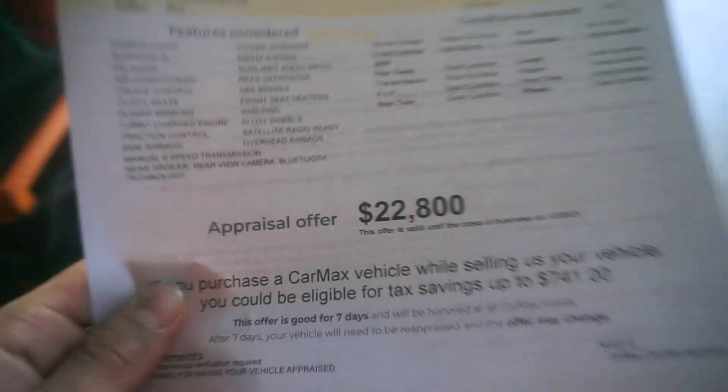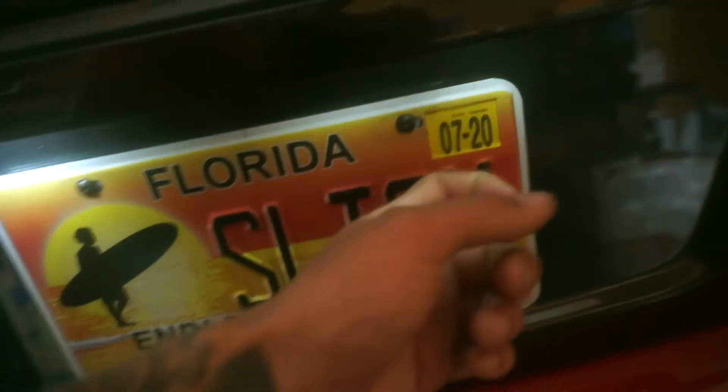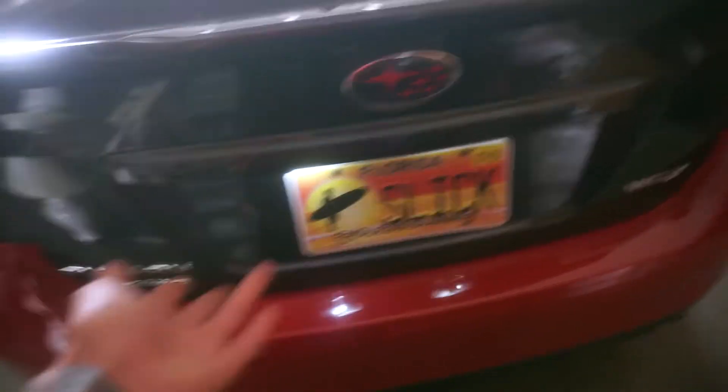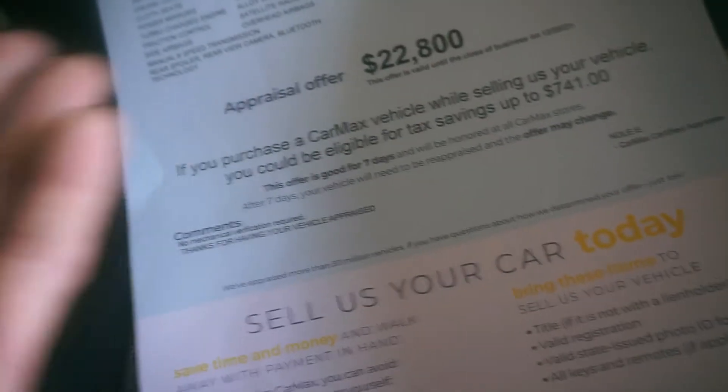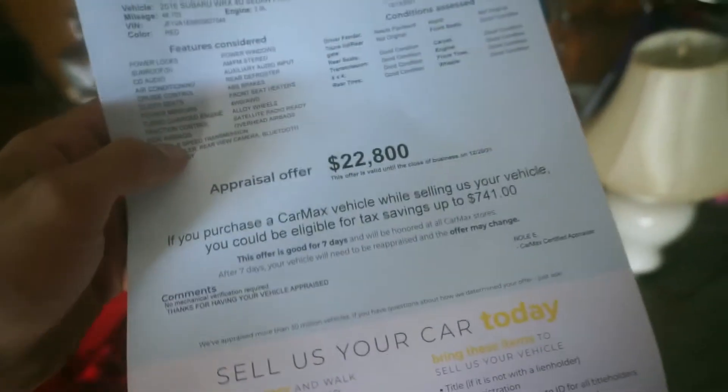Day before yesterday I drove two hours away to CarMax. This is what they were going to buy my car for. I ended up not renewing the registration, so I drove two hours for no reason — they weren't able to buy it because the car wasn't registered. So I'm going to sell it locally. They offered me $21,800, and I left the CarMax paper in the passenger seat on purpose. I'm just going to go ahead and take that — it's local, less stress, and just in case something goes wrong I'm not far from home. Even though I'm losing $1,000, it is what it is. My next payment is on the 20th and today is the 15th, so I'm going to sell it, get that payment off my hands, have fewer bills, and be able to save more.